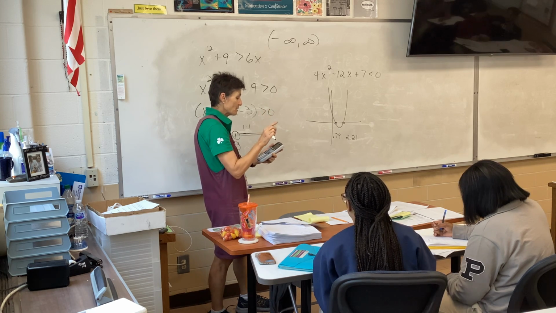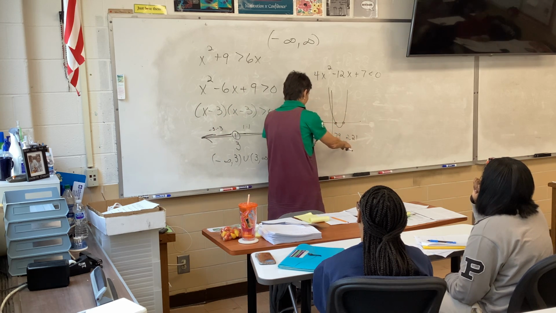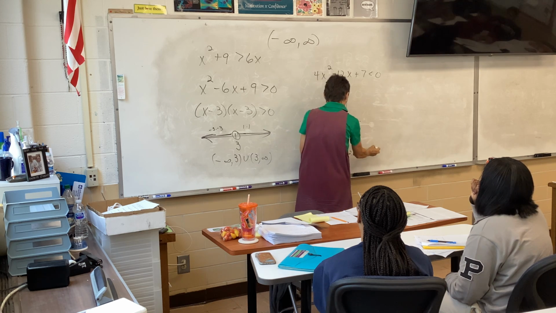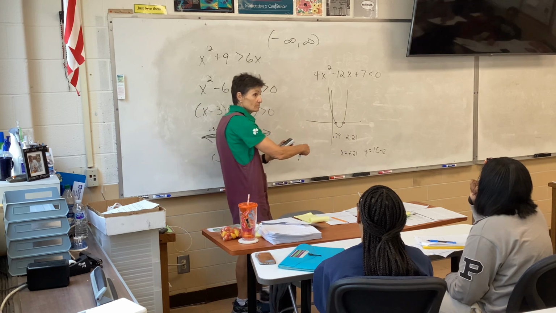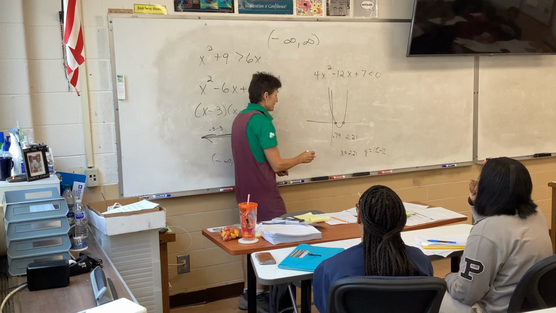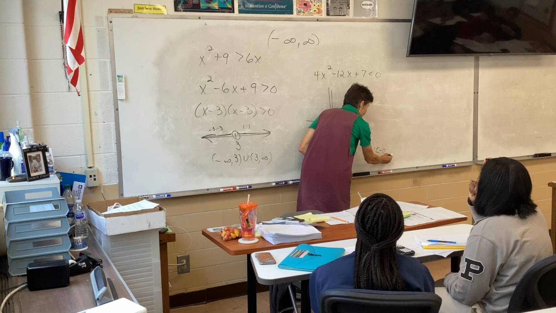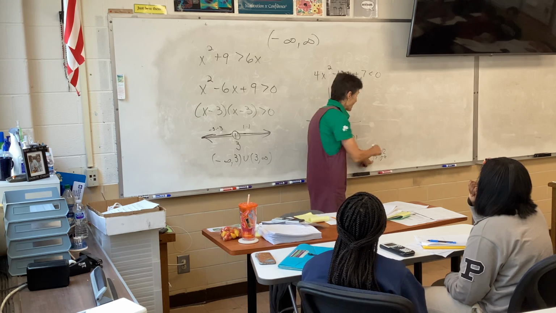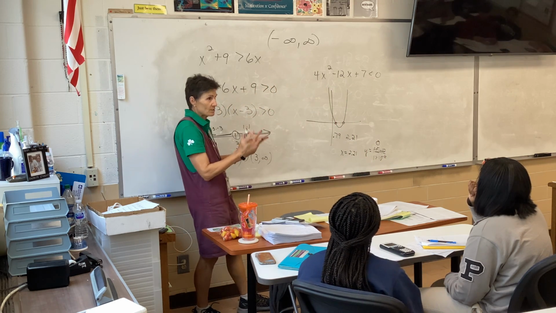Now, something interesting that has nothing to do with the problem. When I found this 0, my calculator said x was that number and y was 1e negative 12. Have you ever seen anything like that? No? Well, you probably will at some point. Don't worry about it. This is scientific notation for 1 times 10 to the negative 12. Is that a big number or a little number? Very little. You can think of that as 0. Just interpret it as 0. If that ever happens to you, it's just 0.